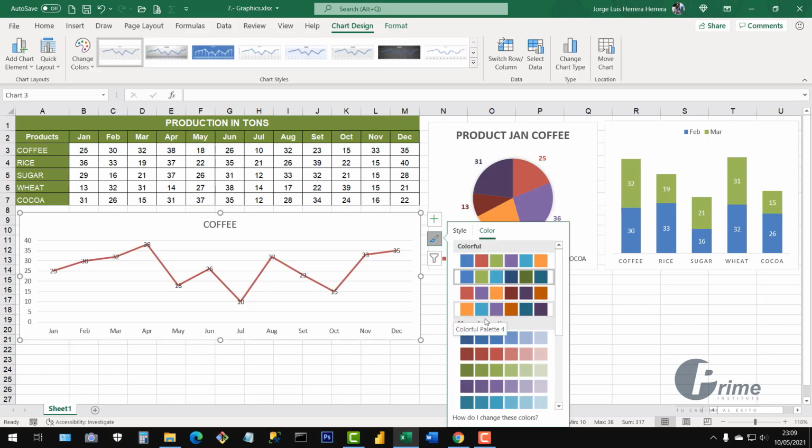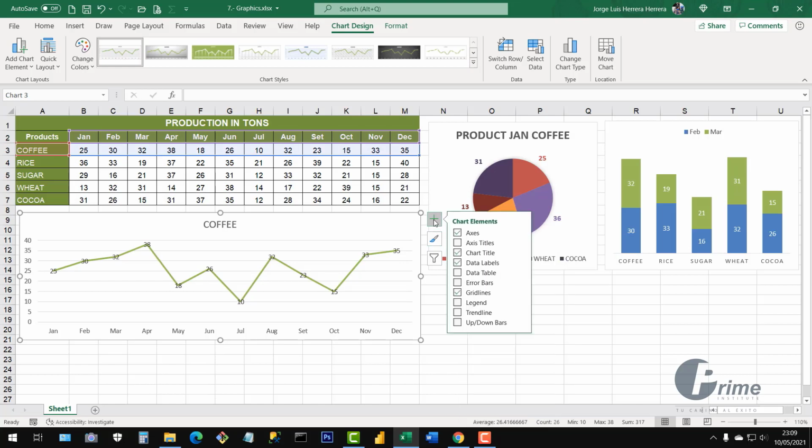Then with the plus icon I can activate things here. I already have the data, but also I'm going to deactivate the grid lines, those lines that were at the bottom, to keep it cleaner. So I just leave the title of Hey Coffee here. And what else can I do?